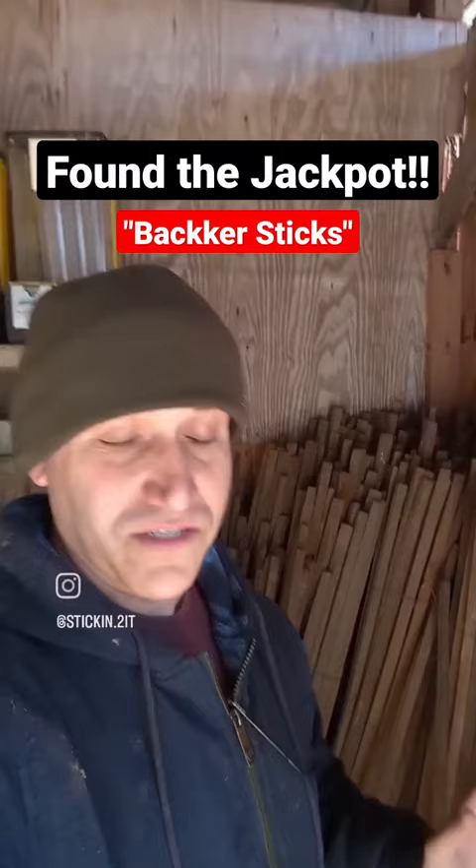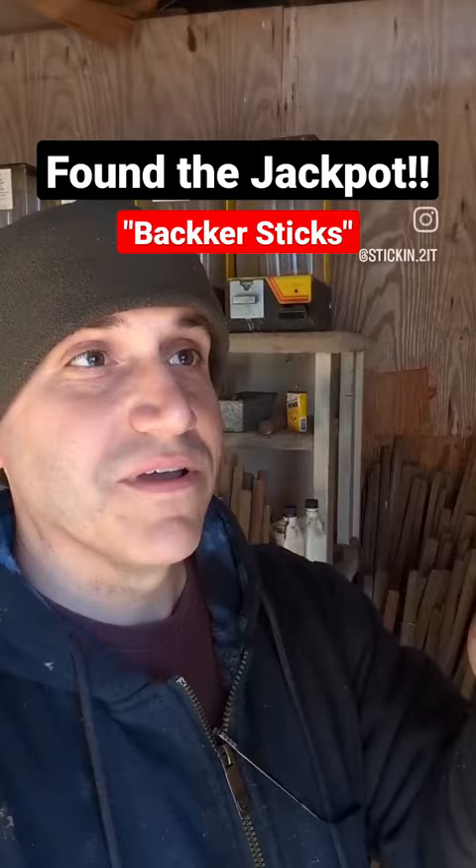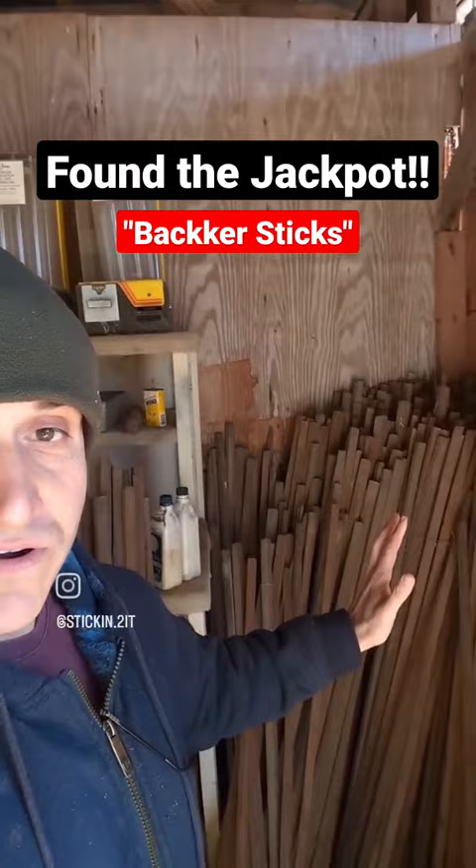They have these very cool distinctive little marks in them. You probably can't even see it — actually, yes, you can. It's from the saw marks from them in the sawmill, and I love these because of that. It's a very distinctive look that you can't get anywhere else hardly. And who knows how old these things are? Who knows the history behind them? Who knows how many times they were used to hang the tobacco leaves? This is a cool find.